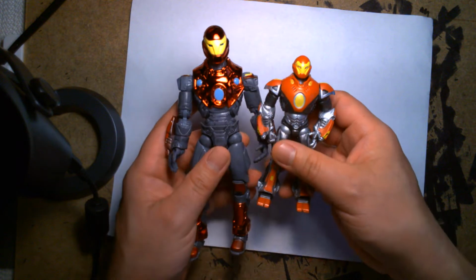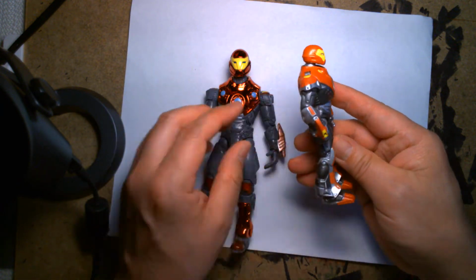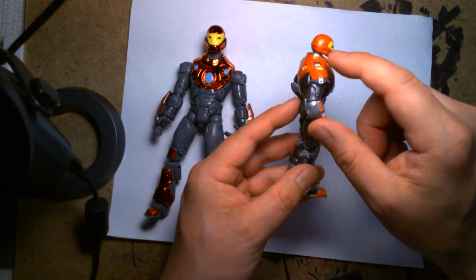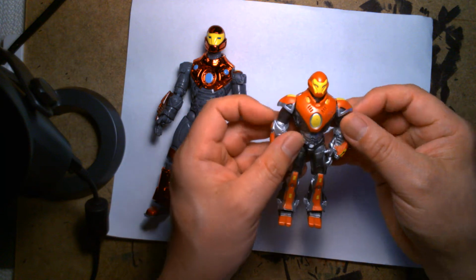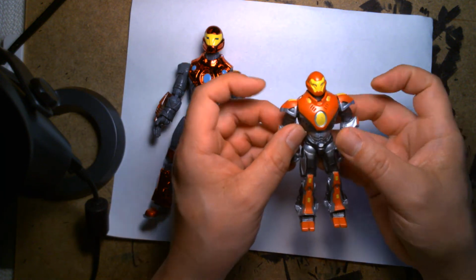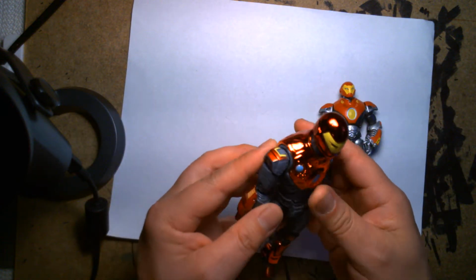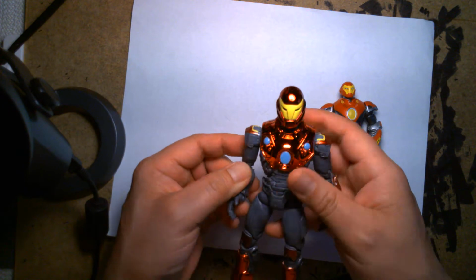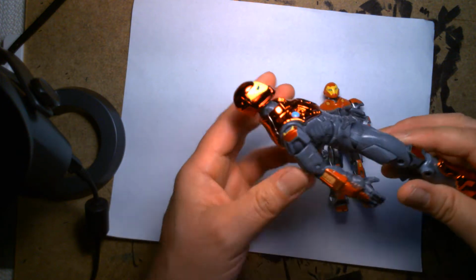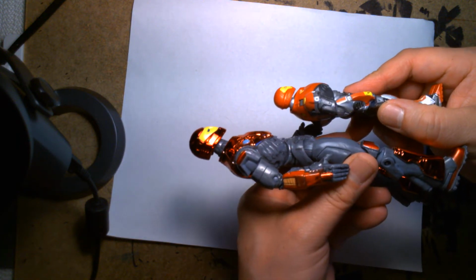I kind of wish it looked a little bit more like this. This has the more ideal proportions for this armor. As you can see, it's very full. It's a very full-bodied armor. It brings out his chest. The shoulders go out really wide and has these pauldrons on it. This one's missing those pieces. I'm not sure if it was just a cost-effective maneuver. It's a little bit more flat-chested, as you can see, whereas this guy, he's more full-breasted.